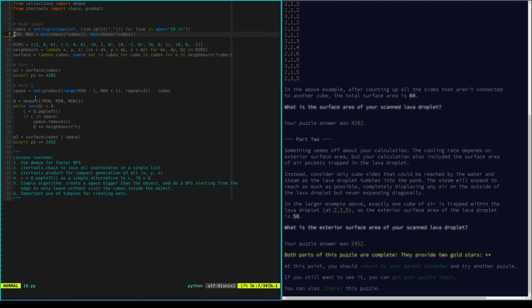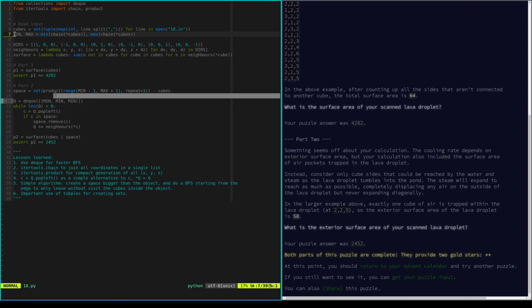What we want to do is a BFS, a breadth first search. So we start from the boundary, from outside of this space, and we want to visit all of the cubes that we can visit without getting into the cubes. For that, we will use this BFS algorithm. So we have a queue which uses a deque. The deque is much faster than using a list because we want to remove the element from the left, this popleft. With a list, this function doesn't exist, but it could be slower. Using a deque makes this faster.